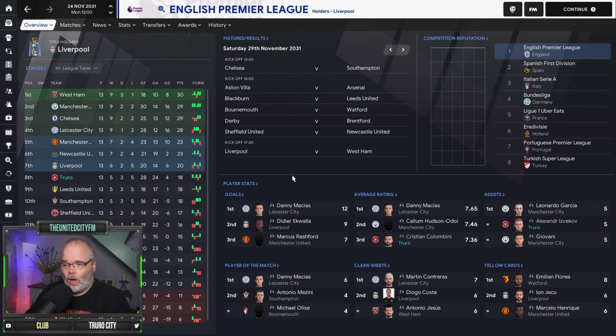5 matches won, 3 drawn, 5 losses. I'd like a little bit better goal difference if we possibly could. 28 scored, 24 conceded. If we can just open that gap up slightly in our favour, that would be great. But other than that, I think this is going spectacularly well.